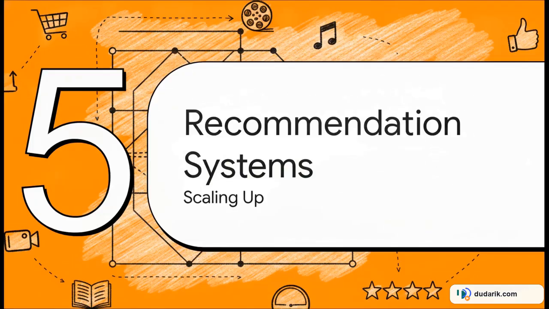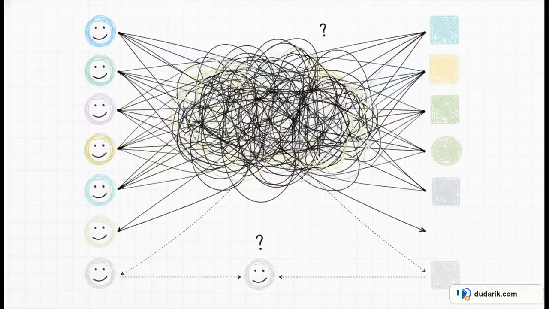Part 5. Scaling recommendation systems. Now, shifting gears to the e-commerce and streaming world, user-item interactions are framed as bipartite graphs. That basically means you have two sets of nodes, users on one side, items on the other. Here, link prediction translates directly into collaborative filtering at a massive scale.